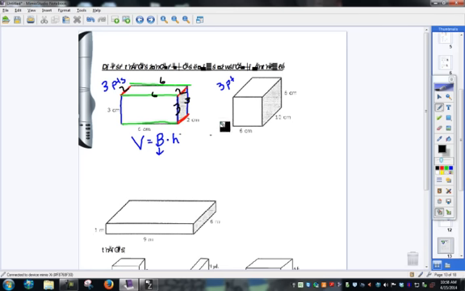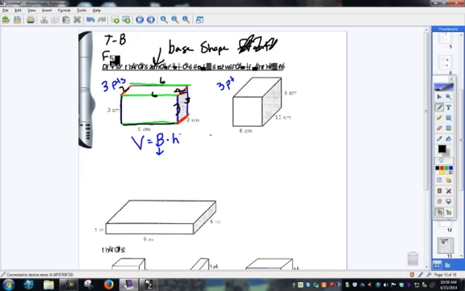Now, it all depends what you want to call the base shape here. If you want to call the base shape the front, then you would do this times this to find your area. Okay, that's fine. If you want to call the base shape the front, remember, a rectangular prism does not matter what your base shape is. If you wanted to say, okay, my base shape is this right side, okay, so you find the area of the right side, and then you're going to multiply by the distance between the right and the left side. If you thought the bottom of it, or the top, was the base shape, you find the area of the top, and then you say, okay, how far is it? How much is it being stretched to the bottom? Do you understand how top and bottom always go together?